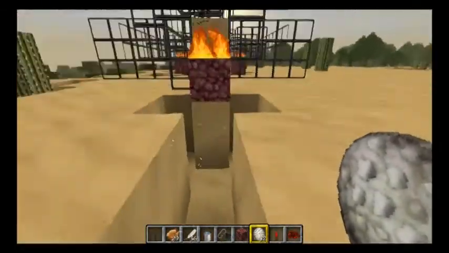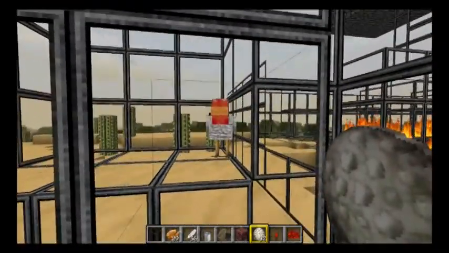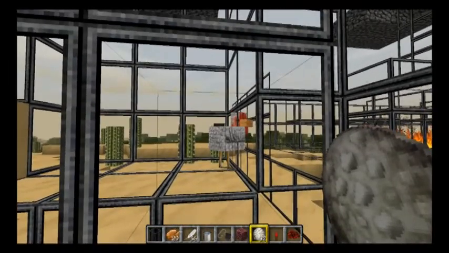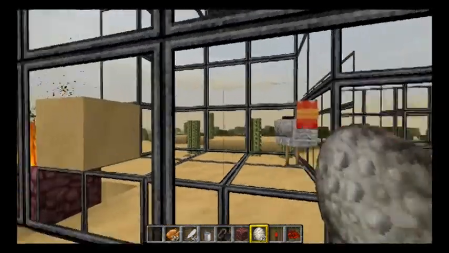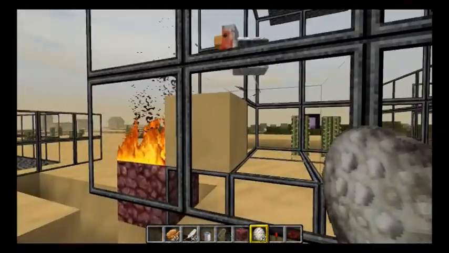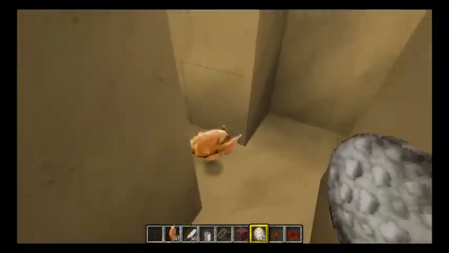I just wait it out. It's not a big deal for me. Come on, chicken. Come on. I don't have to speed this up. Come on, chicken. Don't just blink at me. Go. Now I could hit this, but that would skew the results. There he goes. There he goes. Yes. Yes. And there you go.